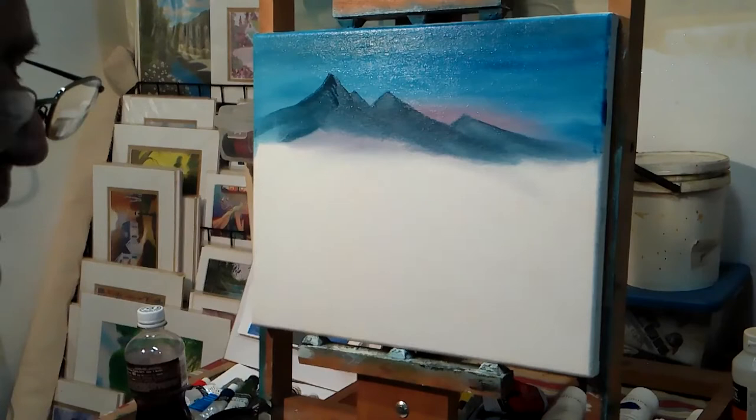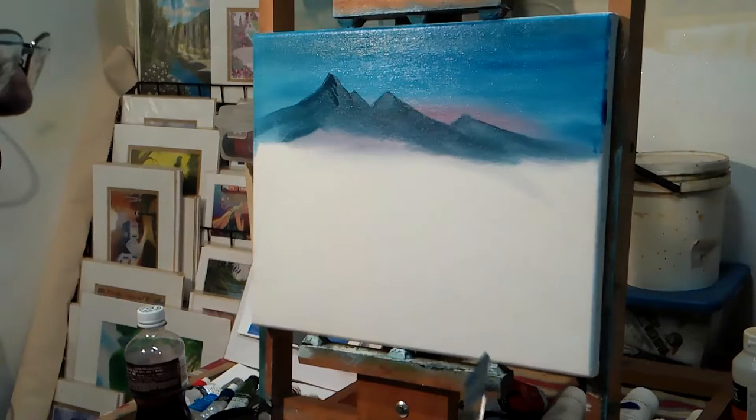So now we're using the darker mixture on the shadow side of the mountains, which is mostly Prussian blue and black.